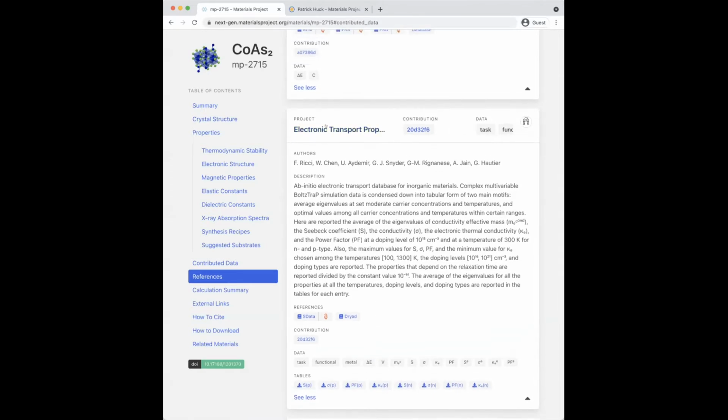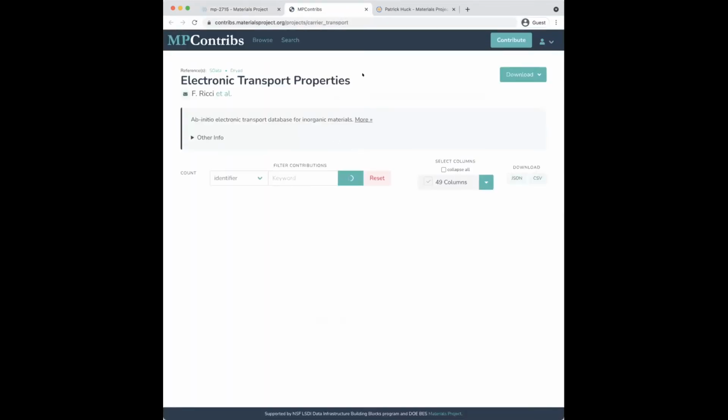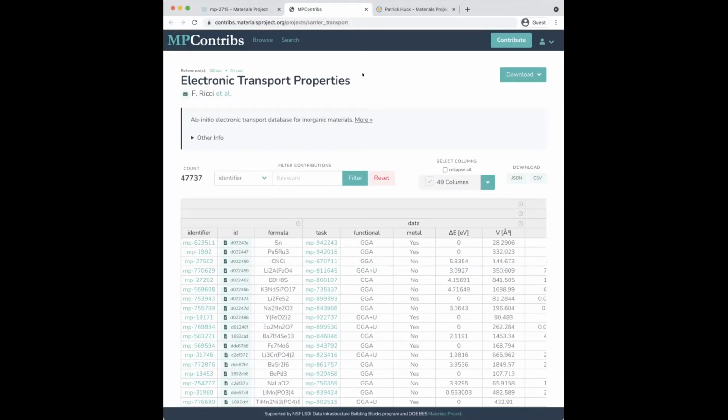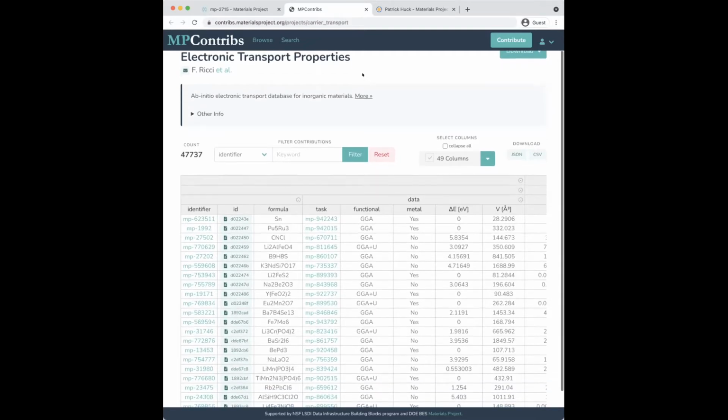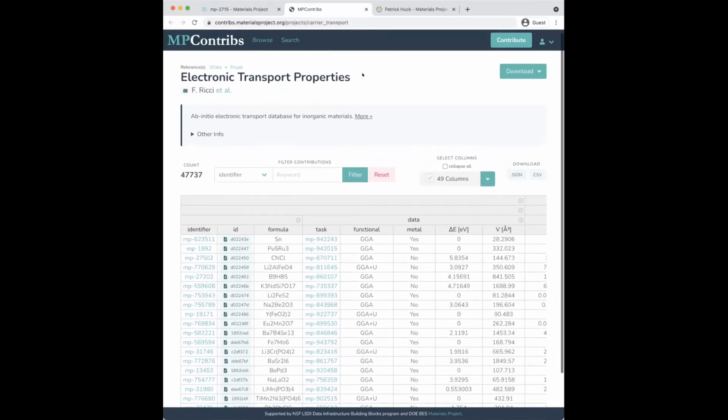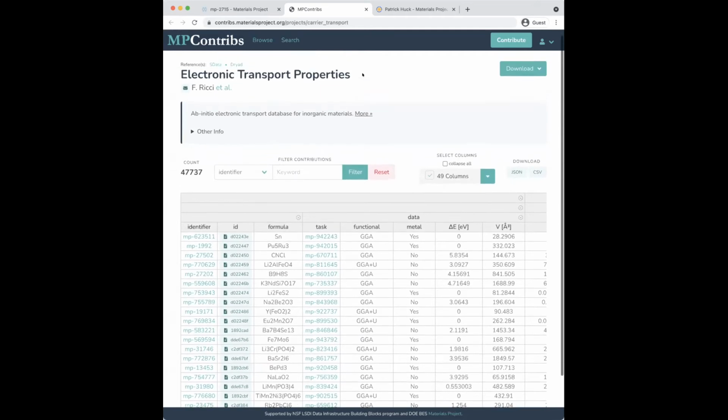Once you click on any of the projects and their header, it'll take you to the according landing page on MPContribs. This is what this looks like. It's basically an overview of the data in this project.